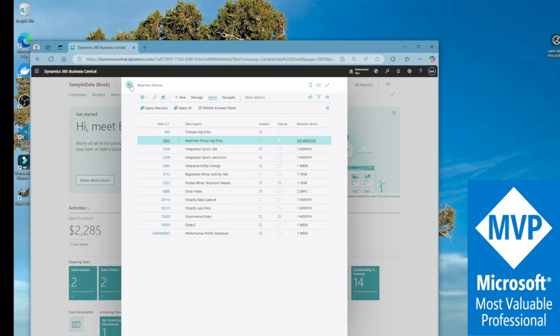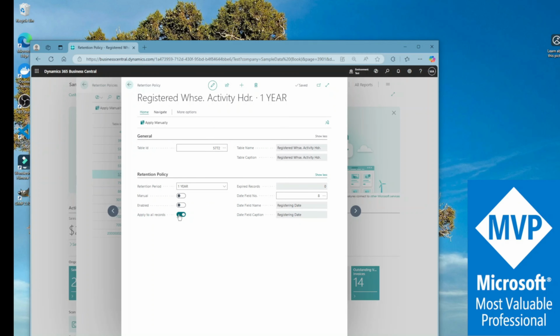There is no filter here, but let's look maybe here. Applies to all records. So for example, for registered warehouse activity header, if we disable apply to all records, we will see here that we can actually filter the table using specific other fields in the registered warehouse activity header.